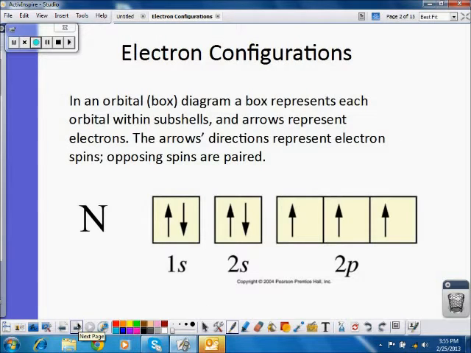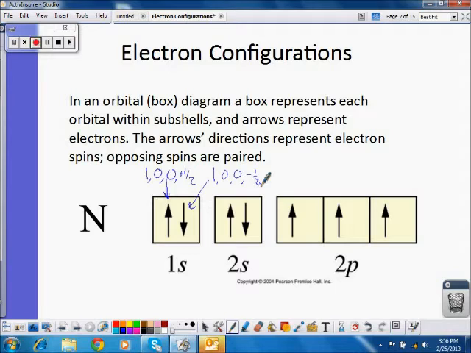The other way to look at electron configurations is to look at an orbital box diagram. The difference between just the electron configuration and the orbital box diagram is that in the orbital box diagram, we represent each individual electron as an arrow. So if you remember, there are 4 quantum numbers. This particular arrow representing an electron is in the first principal energy level, in an s sublevel, so l equals 0, 1 orbital, so m sub l equals 0, and since that's pointing up, we'll call that plus 1/2. And then this other electron would be 1, 0, 0, minus 1/2.